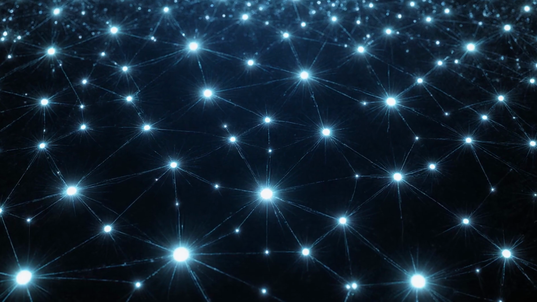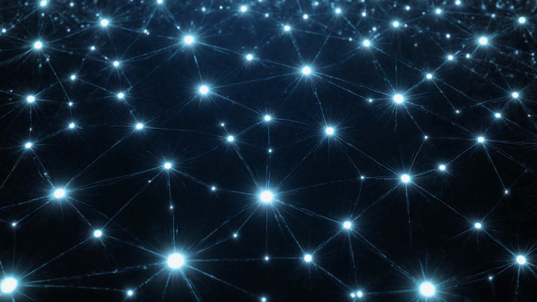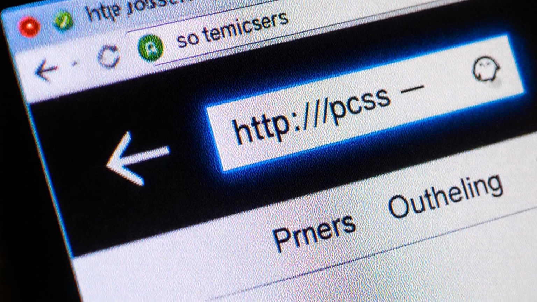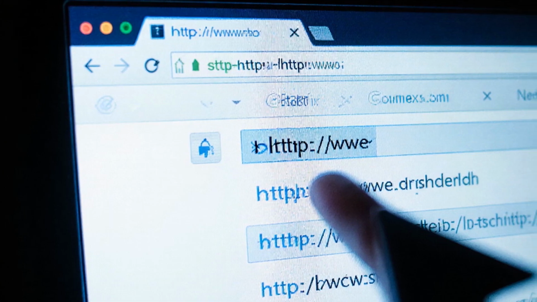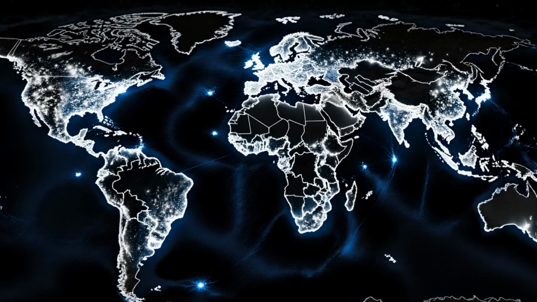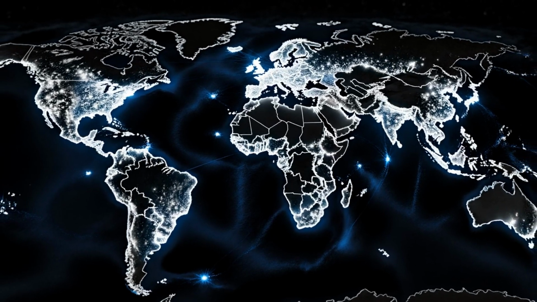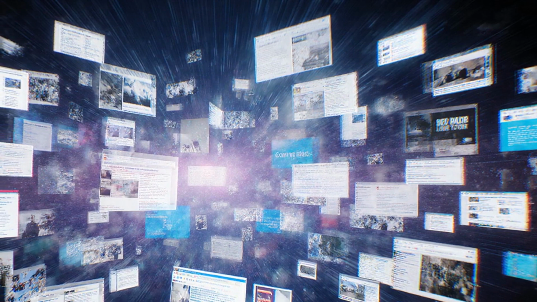The World Wide Web uses hyperlinks to connect web pages. Hyperlinks enable users to navigate the Internet easily. Clicking a hyperlink directs the user to another web page. This system transforms the internet into a user-friendly platform. Users can quickly access information through linked content.